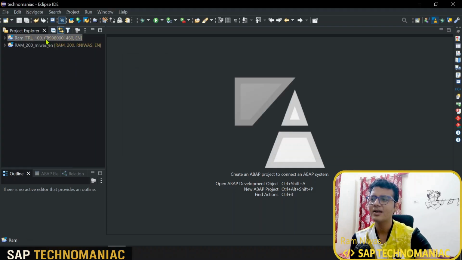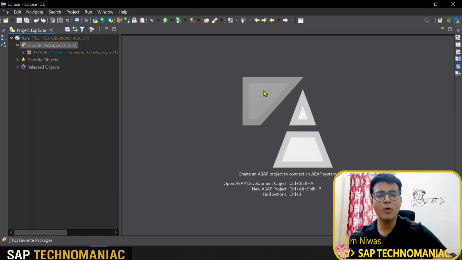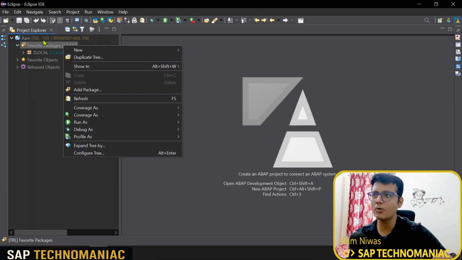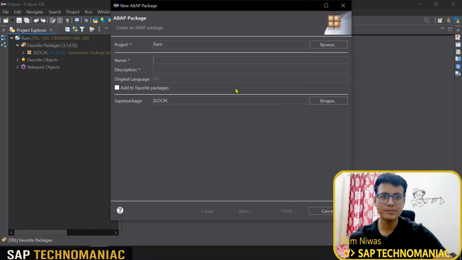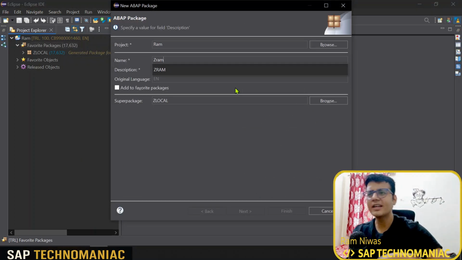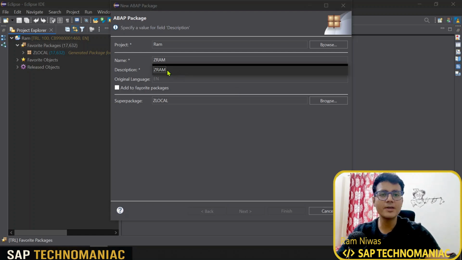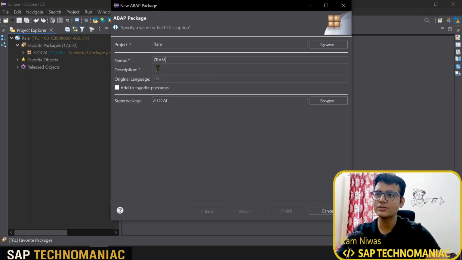And we have already RAM TRL. I will open this one. I have deleted all the projects available before, and I just want to utilize only this project now, which is my current trial account ABAP environment, and I will create a new package here called GRAM. And we will create one sample service, and we will see whether that sample service is available in our BAS or not. So let me try it out.